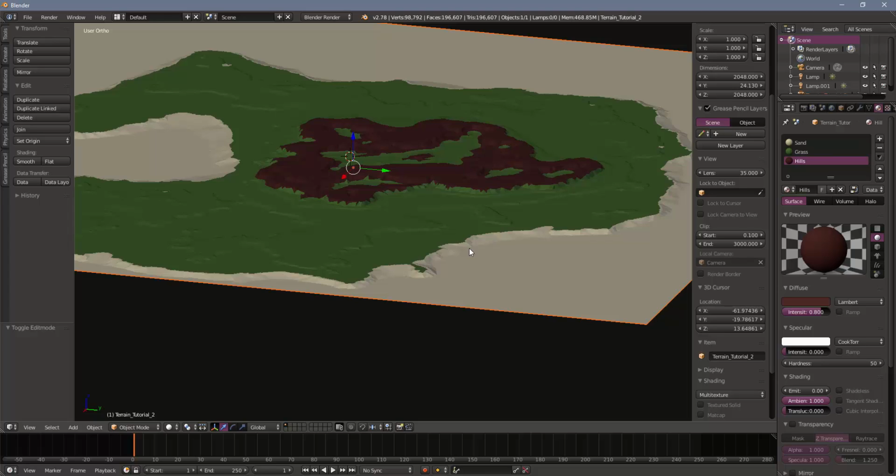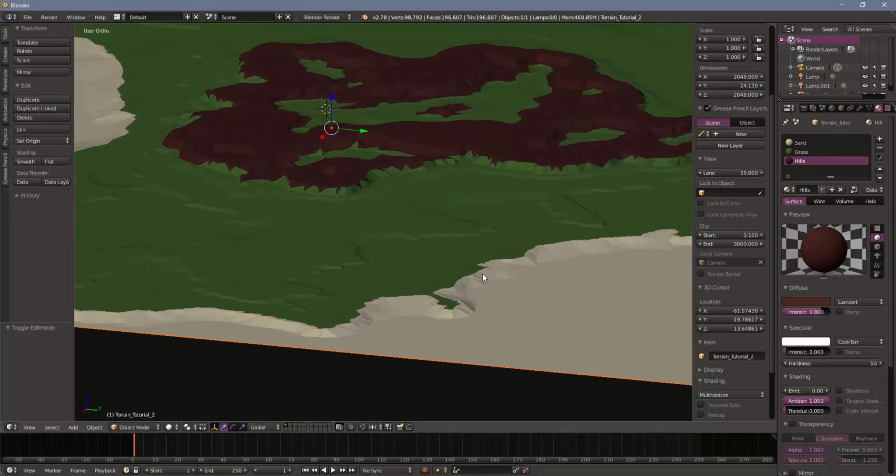So that's how I add colors and textures to it. Now, these are not colors and textures that I want to import into Unity. If I bring these straight into Unity, it'll look okay, but the lighting's not going to be great. So the next video, I'll show you how I take these colors and turn them into a texture that Unity can light pretty well.